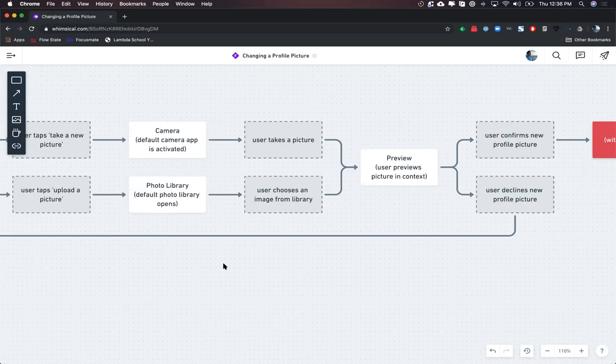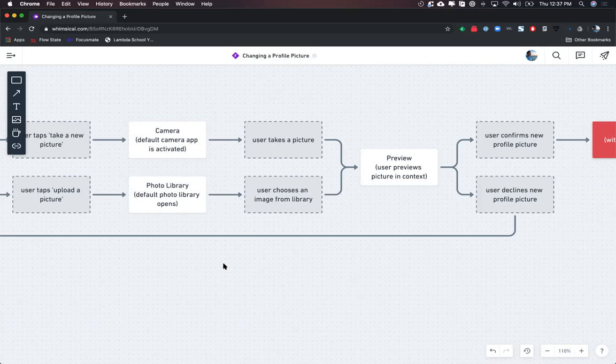What if you have a totally new app? Would this work? Oh, absolutely. So Flutter, for example, what we're doing for change a profile picture here, this doesn't exist in the real world. This is all an assumption or a hypothesized flow. For a new app, you're still going to need to go through the design process, right? You're still going to need to sketch screens and everything else. To save yourself time when you do that, I definitely recommend going through these user flows and, quote unquote, mapping out what you're going to be designing.